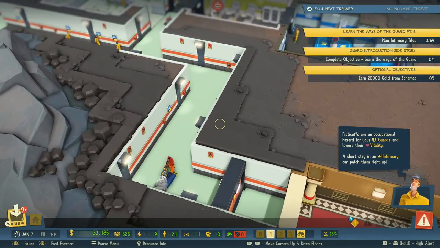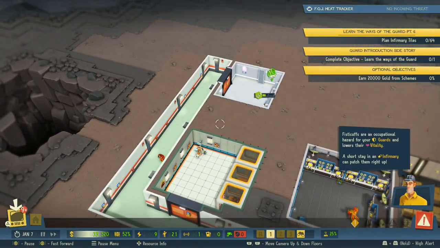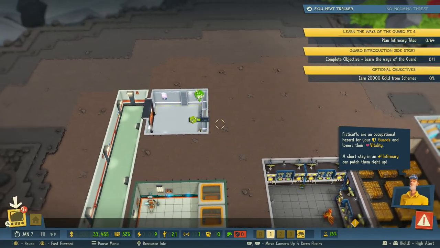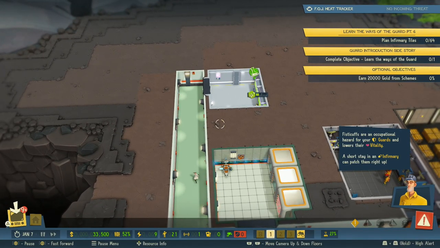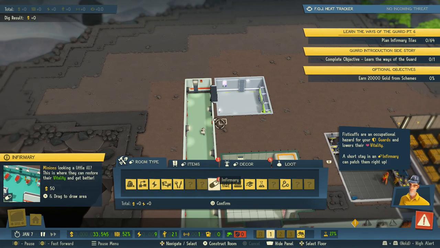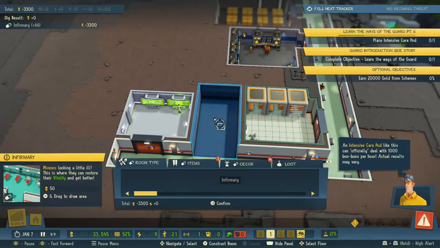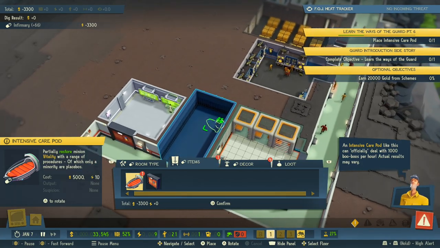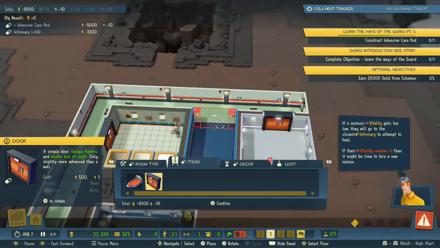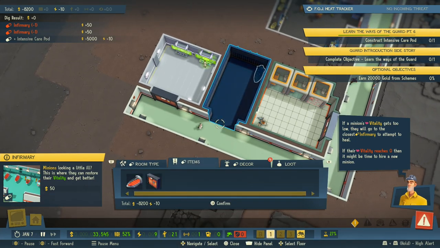Fisticuffs are an occupational hazard for your guards and lowers their vitality. A short stay in the infirmary can patch them right up. An intensive care pod like this can officially deal with 1,000 boo-boos per hour. Actual results may vary. If a minion's vitality gets too low, they will go to the closest infirmary to attempt to heal. If their vitality reaches zero, then it might be time to hire a new minion.